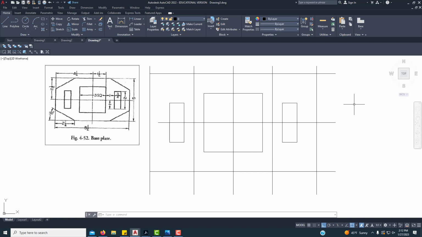To get a 30-degree angle, we actually have to set our polar setting to snap to every 30 degrees. Right here we have ortho, the next one is polar tracking, and we're going to click on the little arrow next to polar tracking and click on 30 degrees. Now every angle that we make will snap to those 30-degree marks. So we're going to go to the line command.